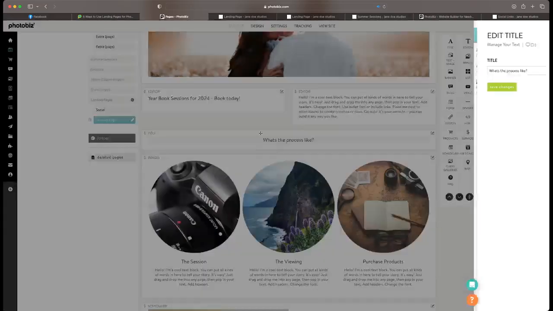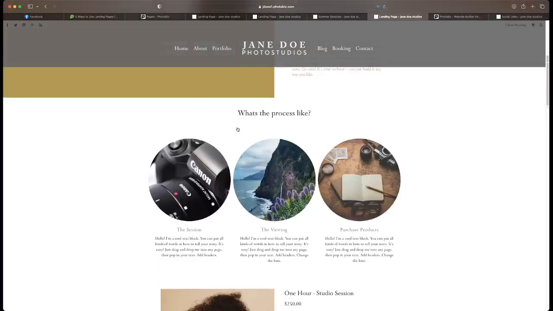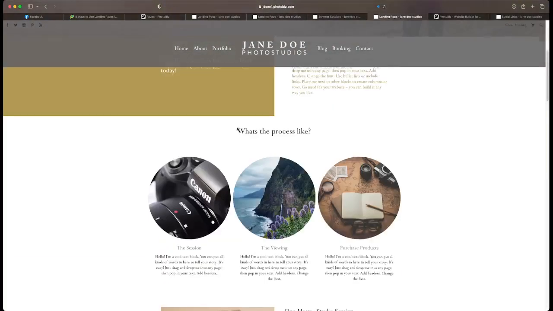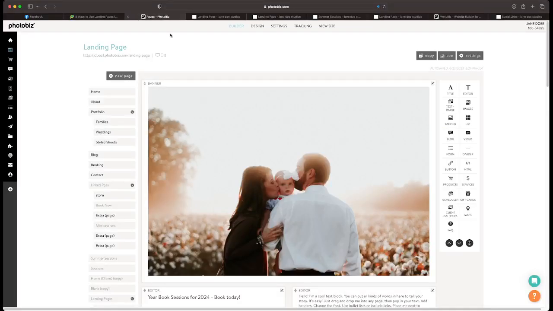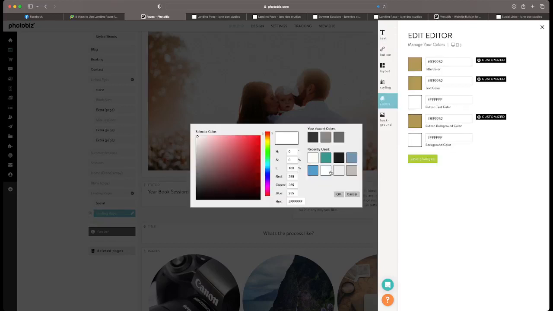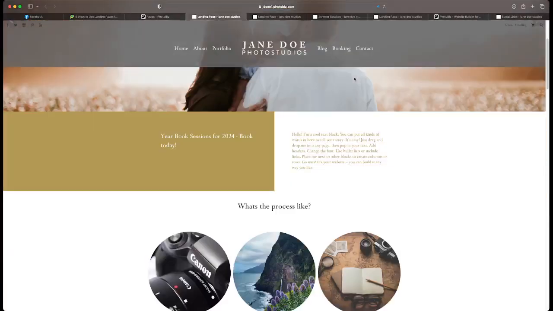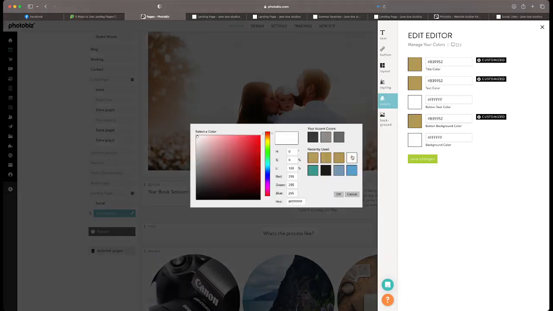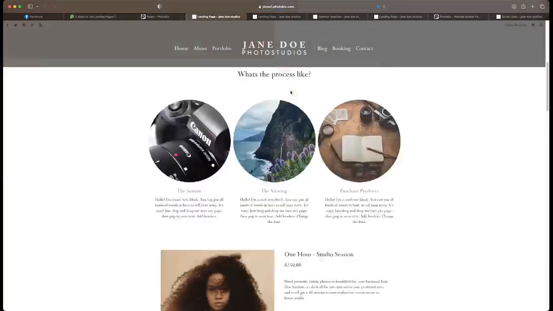If we're talking about the process, or they've never had a session before, what they should expect when they're booking with you. So this is a great way to go into that. You can add that eggshell color back to here as well, so they can see it. I'm just going to add it here. That way it cuts out that white section that we're focused on right in here. There we go. Now we got it going.